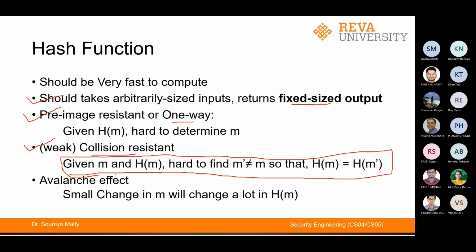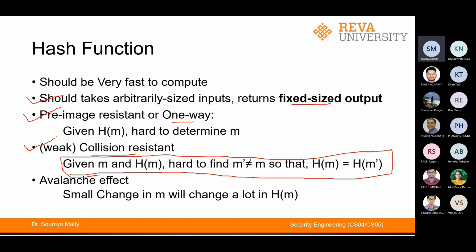Make sense? For any message, we can find the hash, but we cannot find any other message which will have the same hash. This simple thing is always written in this format. If you open any book, this is the exact terminology they will give. We understood the meaning of a one-way function, what a fixed size output is, and what might be a problem with a fixed size output.